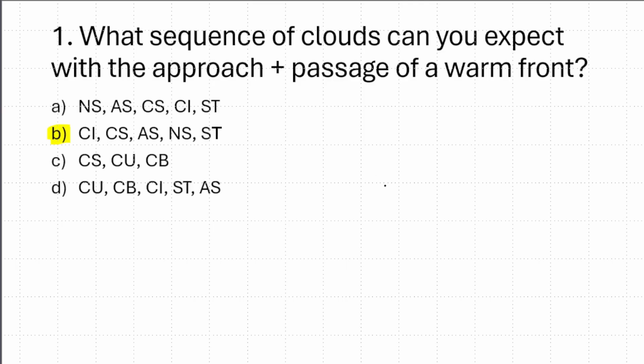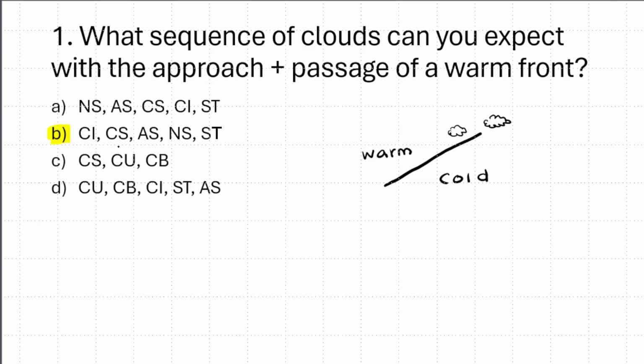Let's say we have our cold air here, and we have our warm front advancing and moving in. We know that when a warm front is advancing, it's going to have more of a gradual slope, right? And part of this answer comes from the fact that it is more of a gradual slope. So as that warm front is approaching and passing, we're going to start with some high clouds over here, right? And then they're gradually going to lower and lower.